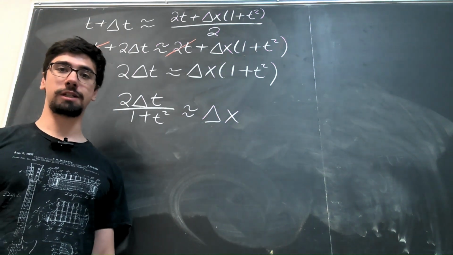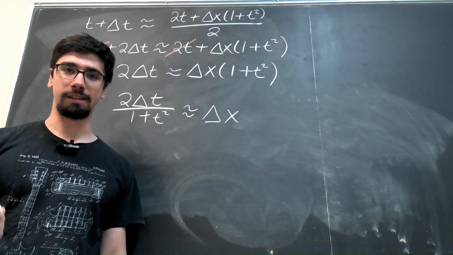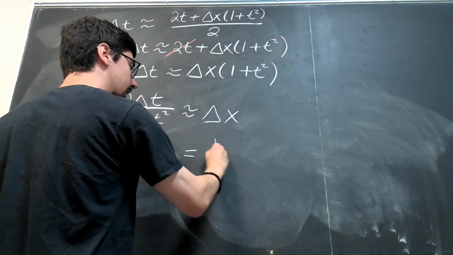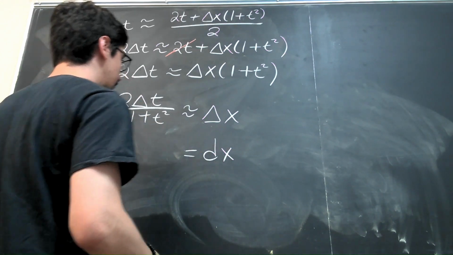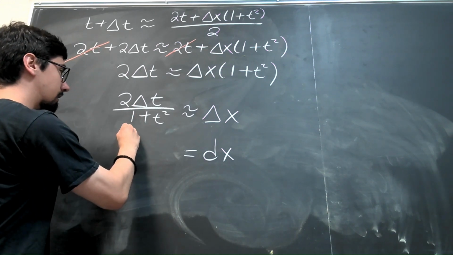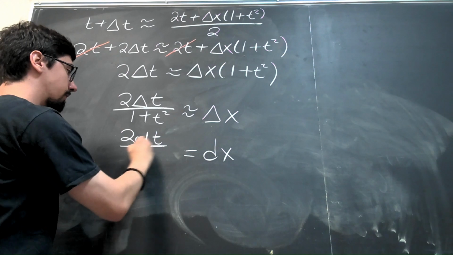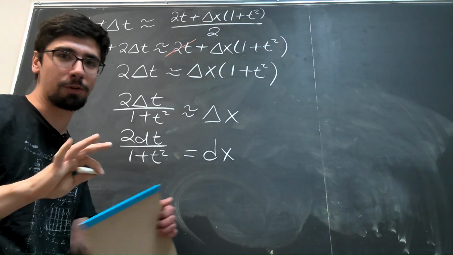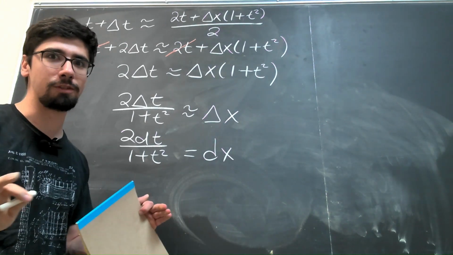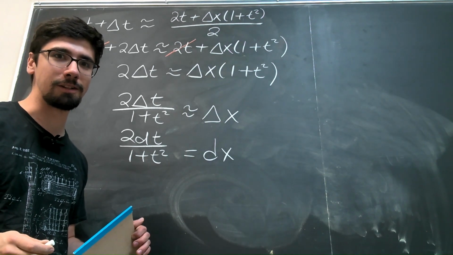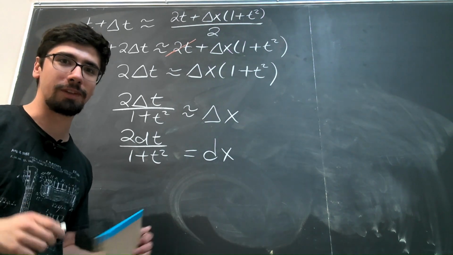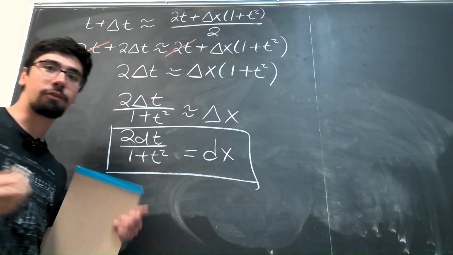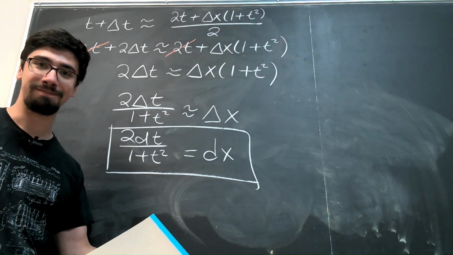And now remember, I said this approximation gets better and better the smaller that our delta x and delta t get. And in the limit of this process, delta x becomes dx, and delta t becomes dt. The more mathematically sophisticated among you, just ignore the fact that I said it becomes delta x. I mean, we're not going to get into infinitesimal philosophical nonsense here. This is just a nice sort of calculus 1 explanation for what's going on. But yeah, there it is. Now we've arrived to where the dt part of the substitution comes from, geometrically.